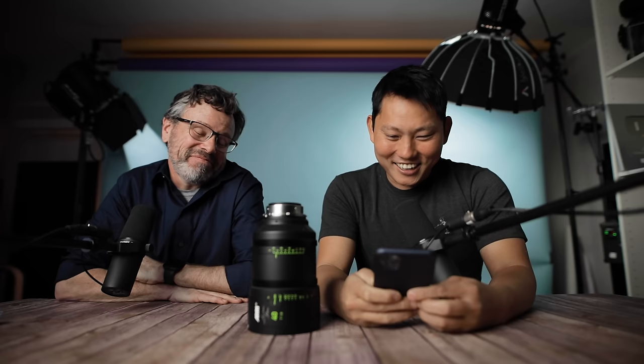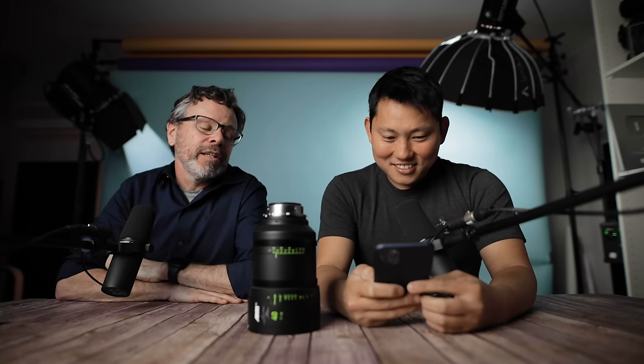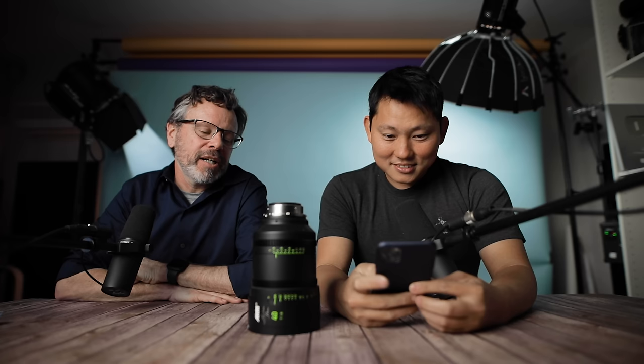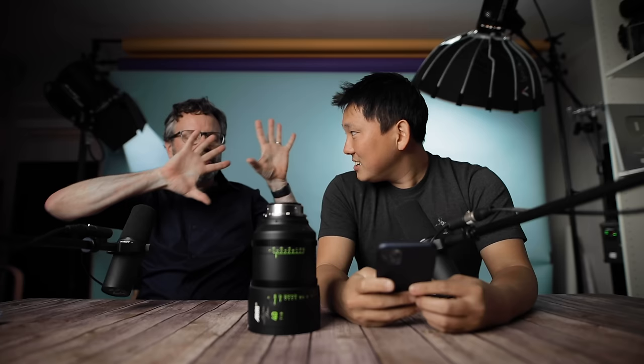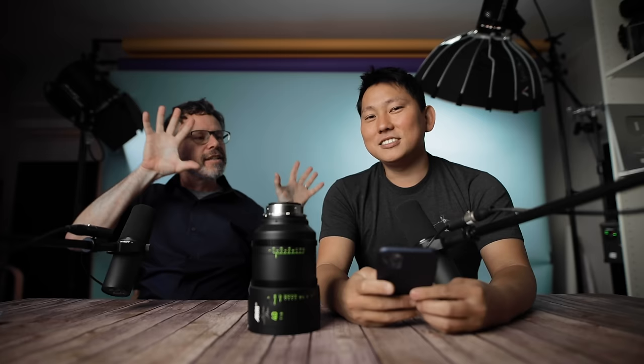What's the bokeh like? It's really, really, really smooth — the smoothest of any lens I've seen. The way to describe it: if there's a window behind you and you're shooting with a signature prime, it's almost like water running down the window — a sheet of water. There's no structure, no detail, just very soft shapes. It's a really nice look. It's very hard to put into a spec sheet. You can't just write 'it's really good, trust us.' As a German company they're very precise, so unless you can describe it precisely, it won't end up on the spec sheet.